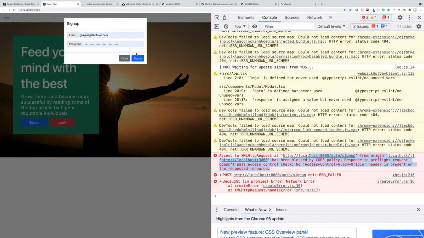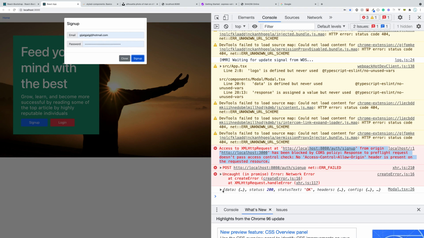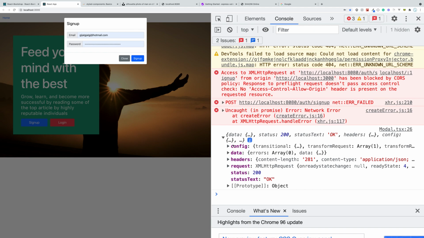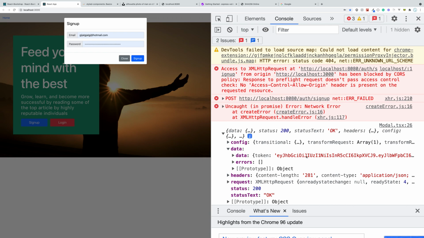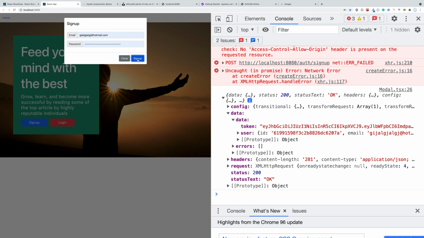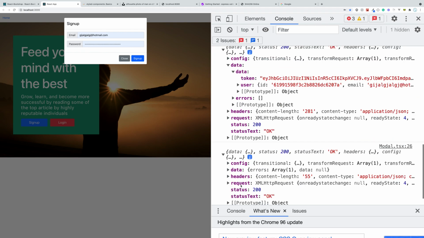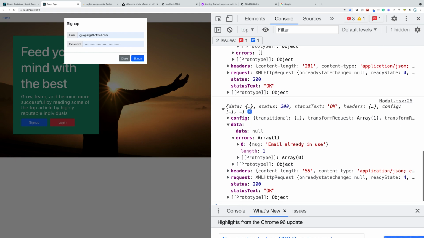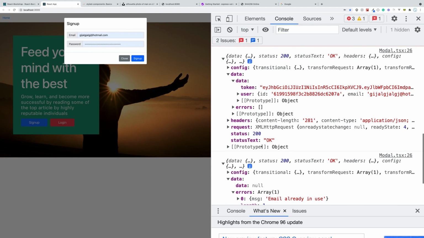All right, so let's make this request again. And now we actually get back our data. So you can see here, we get back data. So now we're trying to sign up. And if I go over here, you can see I get back this token, I get back this user, I get 0 errors. Now let's try to sign up again, actually. And now I get back this data, but this time I get null for the data, and then I get errors, I get email already in use. Okay, cool, so that's awesome. So this seems like it's working.